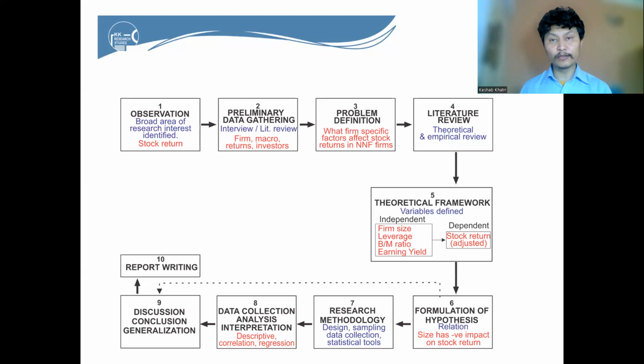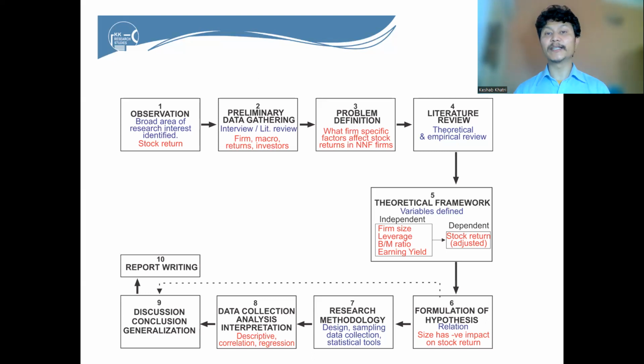And in regard to the dependent variable, we selected stock adjusted return, or we can say stock return, which is adjusted. So adjusted here means the dividend is adjusted to the capital gain. So now we are ready with our variables, both the independent variables and the dependent variables. We have the theory of capital assets pricing model and APT, that is arbitrage pricing theory. So we are now ready to go to build up our hypothesis.